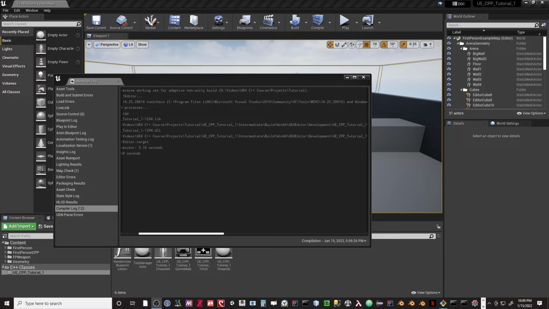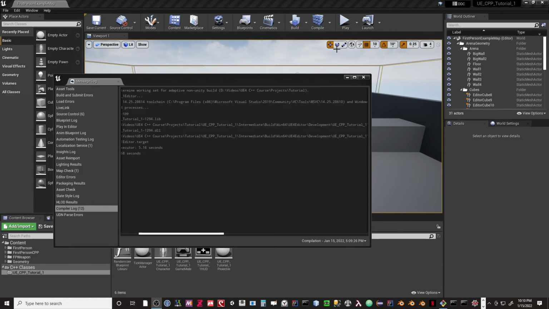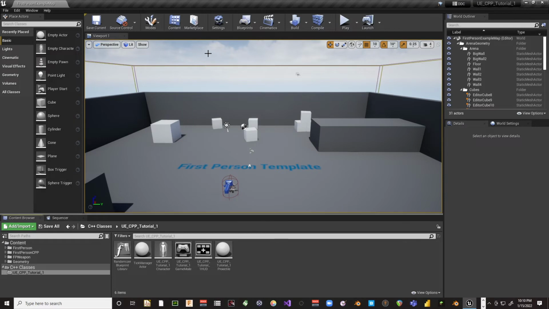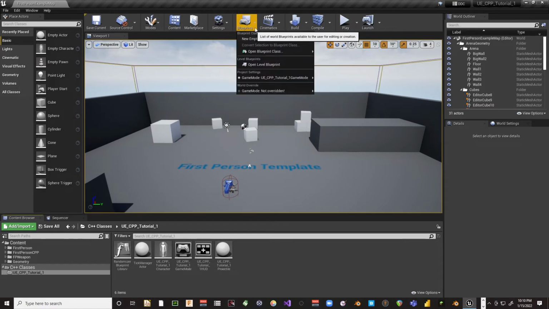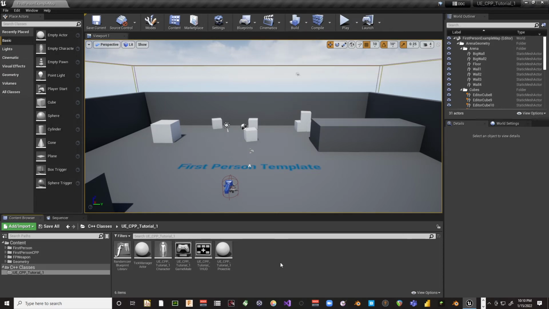Let's go back over to... oh, we're in the code. Okay, let's stay right here, and let's go back into our. No, we don't want to go into the level blueprint. Well, we could just draw.